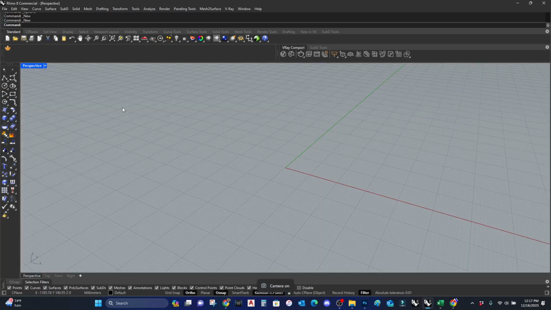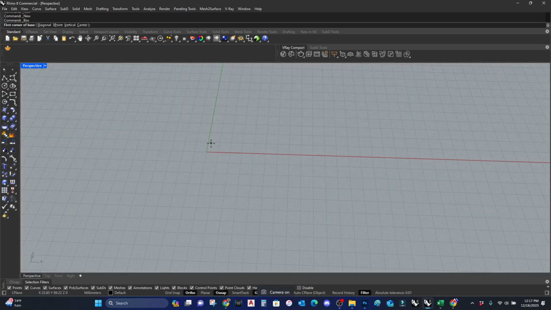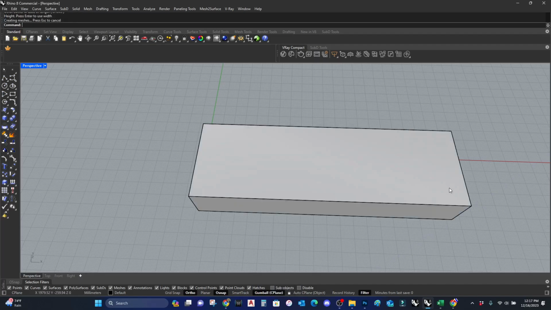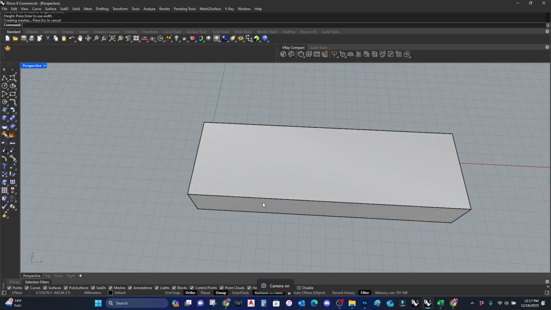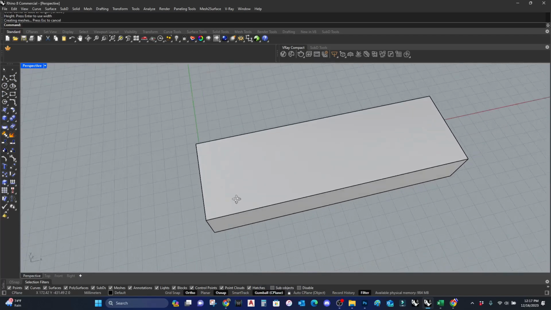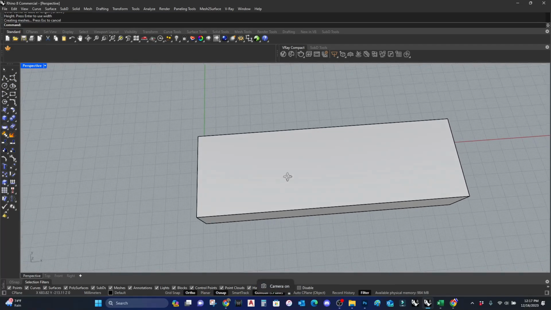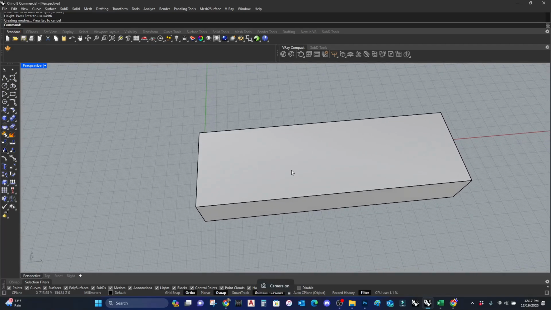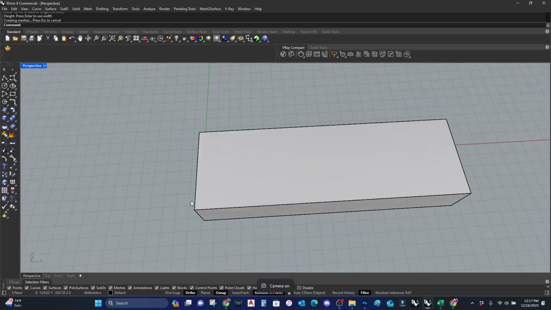So the new version of Rhino has actually developed some commands that are based on SketchUp. And I know you might be wondering, oh no, this is horrible, SketchUp sucks. But it gives additional value and options for your workflow. So I want to array a bunch of circles, and I'm going to show you the push-pull command.